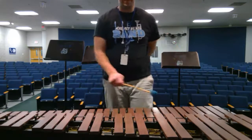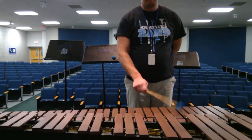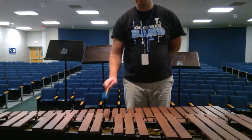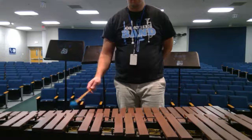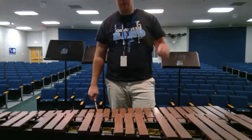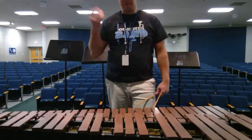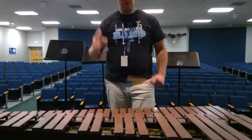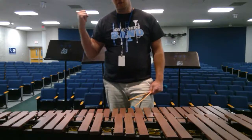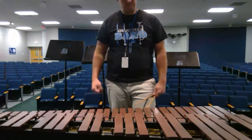Then practice with your right hand. Same exercise. F, G, A, B, C, D, E, F. Be sure to practice with your right hand and your left hand. It's really important we use both. I'm a left-handed person, so I practice with my right hand more than my left hand because I need my non-dominant hand to be just as strong and confident as my dominant hand in the percussion world.